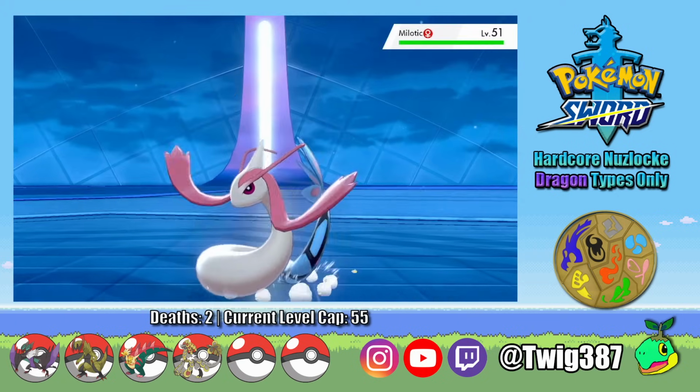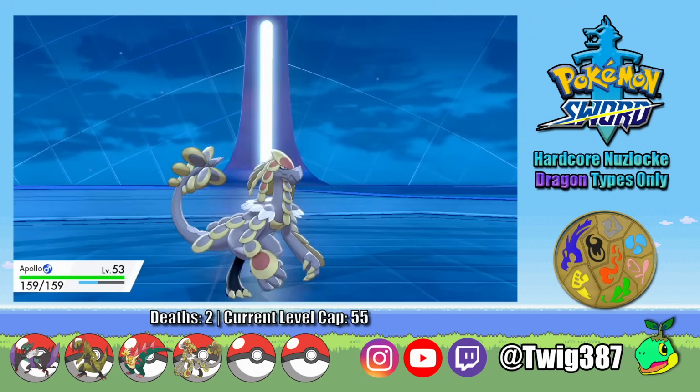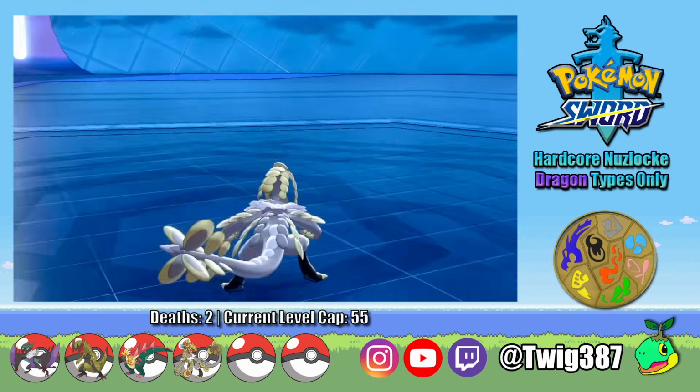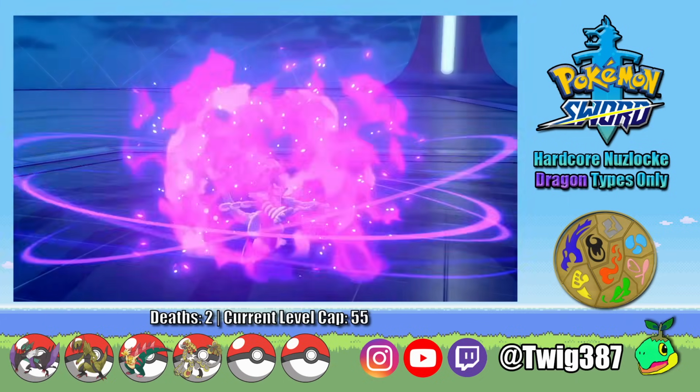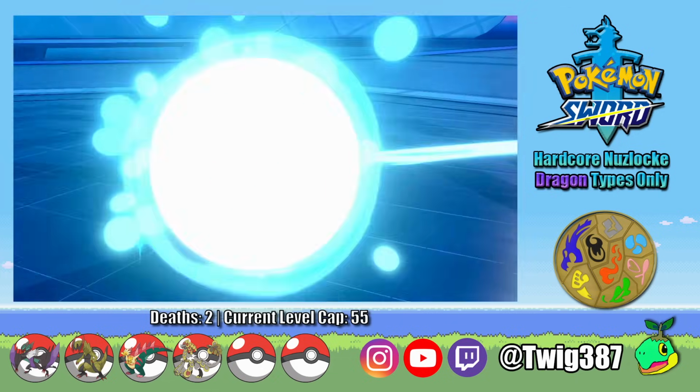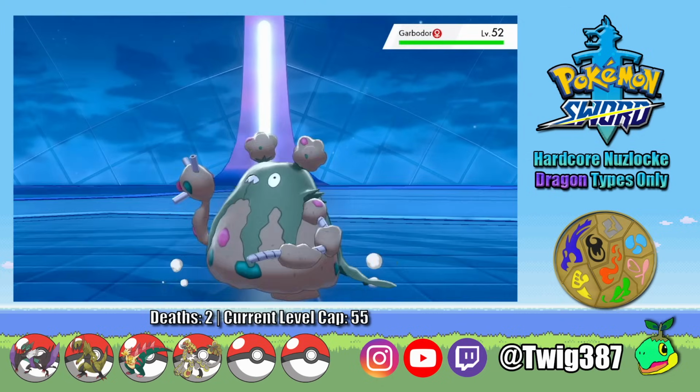Next up is Milotic. Oleana's Milotic doesn't have much coverage and can't really hurt most of my team, so after dealing some damage with Ares, I switch to Apollo and start setting up with Dragon Dance. From here, it's an easy sweep. Finally, Gigantamax Garbodor comes out.